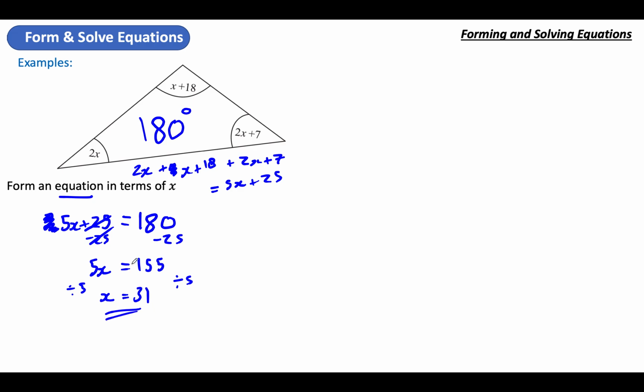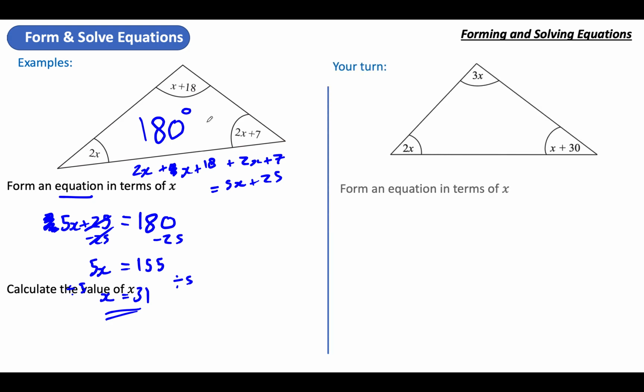I think I've jumped ahead on the question here because it would usually say this as well. Calculate the value of x. Well, x is 31. You solve it. So make an equation using the built-in fact and then solve it. Angles in a triangle add to 180. Okay, you try. Form an equation and then solve it. Pause the video and then unpause when you are done.